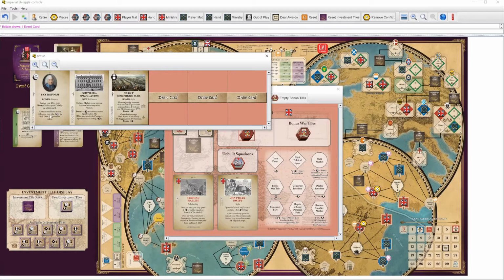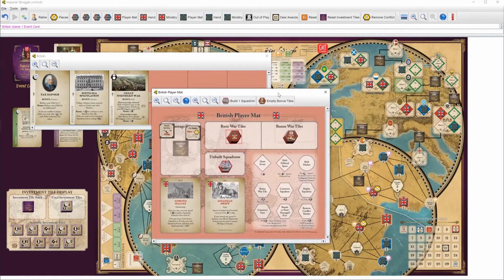Tax reform is good. I don't have finance, but still good. South Sea speculation is unremarkable, just unflag a market. I can't get that bonus, though it would be nice to get that with Edmund Halley.